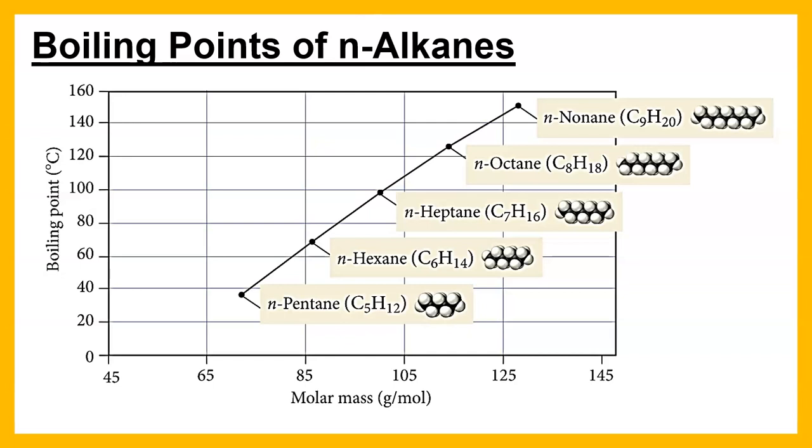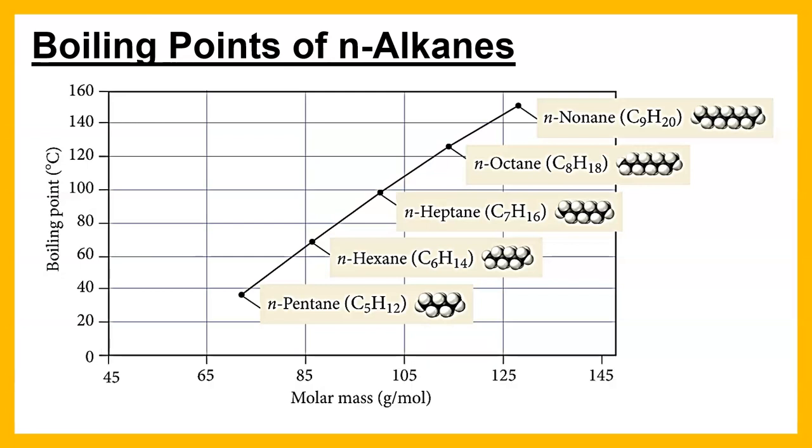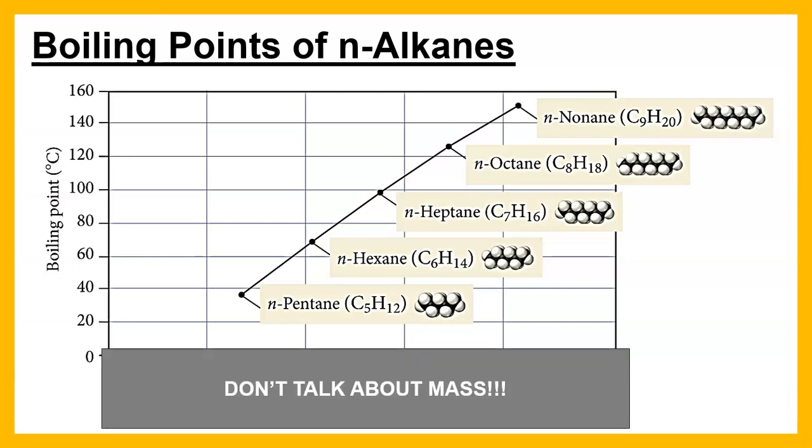They love to give graphs and pictures for these. And once again, what do you see about that terrible thing on the bottom, right? That's a bad thing. We don't want to talk about mass here, right? Don't talk about that mass. The problem is trying to graph something like the combination of the electron cloud volume and polarizability and surface area, right? We don't really have units for that, okay? And so they will often give you a graph exactly like this that shows mass because they're trying to trick people into mentioning it. Don't mention it. That is not the reason.